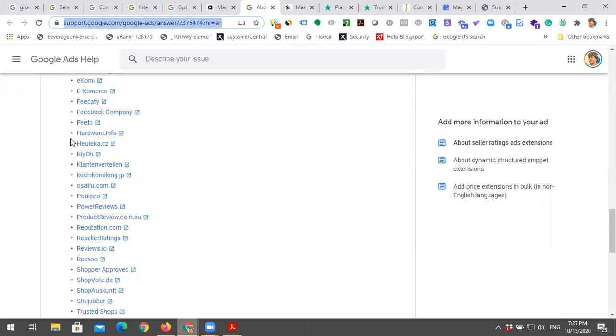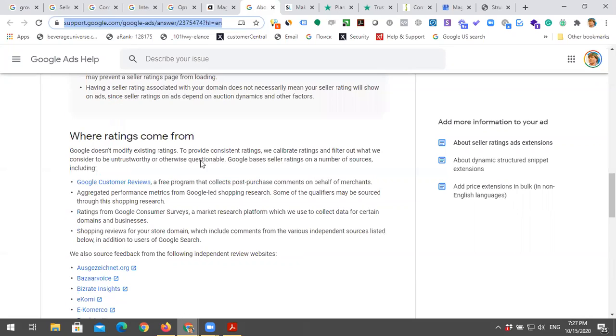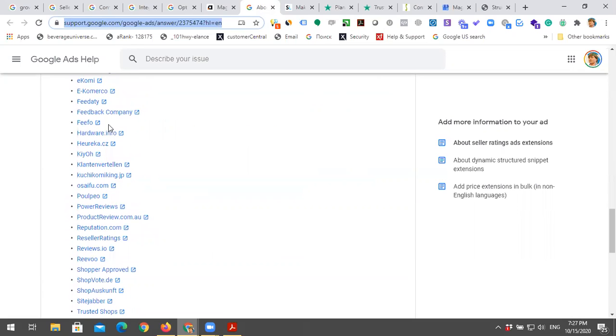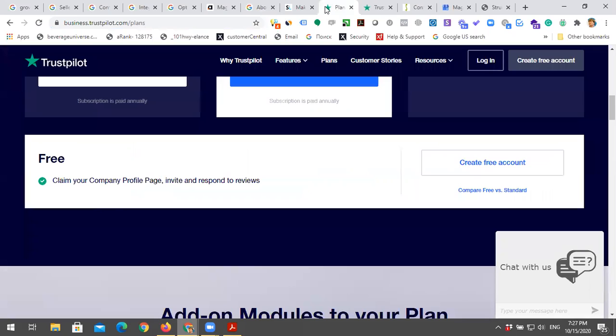So for example, if I'm not mistaken, Feefo is mostly used by UK merchants. Trustpilot, I'm not seeing that much in the United States. I don't want to promote anyone here, but you can do some research by yourself. The reason why we mostly partner with Trustpilot: a lot of review collection systems originally had a free plan, but most of them have already switched over to a paid model. If I'm not mistaken, I could be wrong, but at least I know what I know.